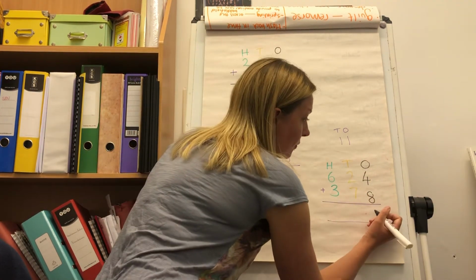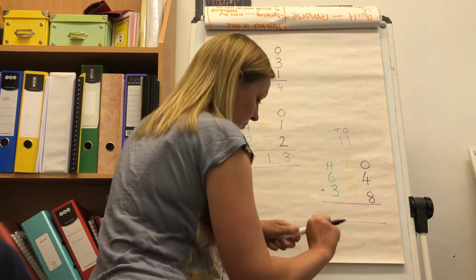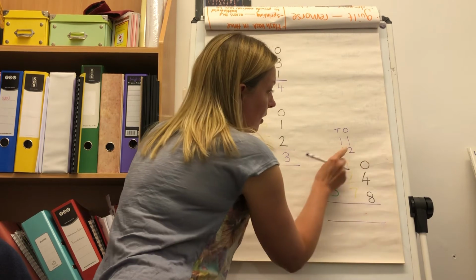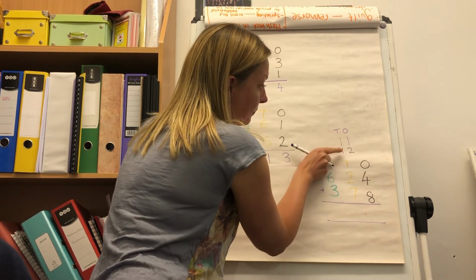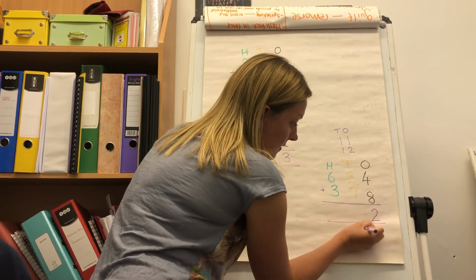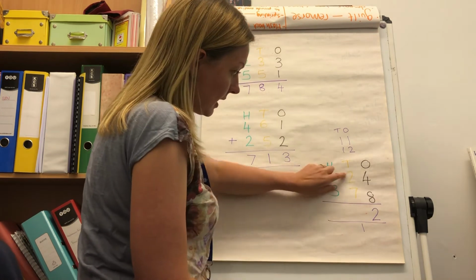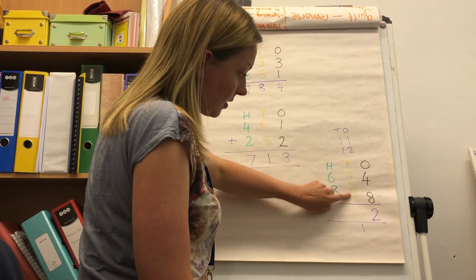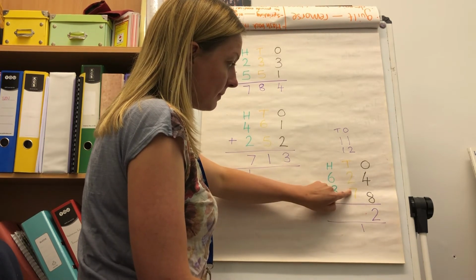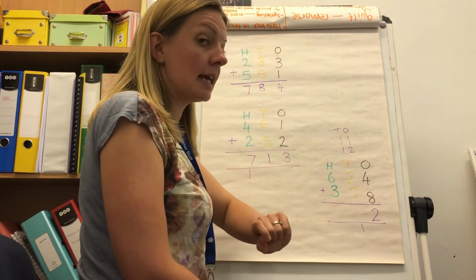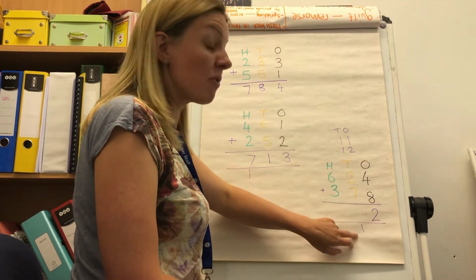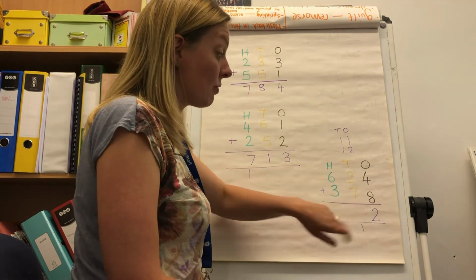is 12. So if I think of the number 12, 2 in my ones column and 1 in my tens column. So 2 comes here and the 1 goes underneath. Right, now we're going to add 2, add 7, and we need to add this one underneath. Okay, so 2 add 7, add 1 gives me 10. So I've got 7 here, and 2 and a 1 gives me 3, and I know that my number bonds 7 and 3 is 10.